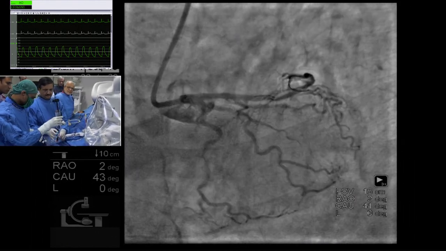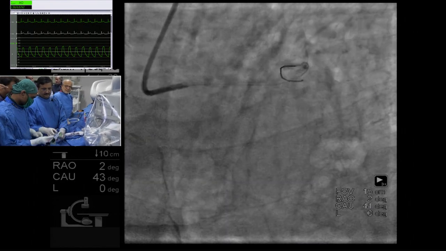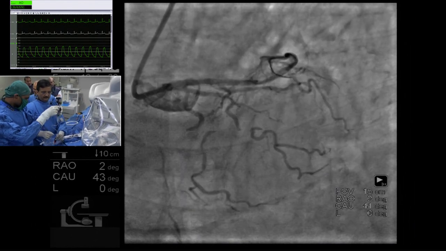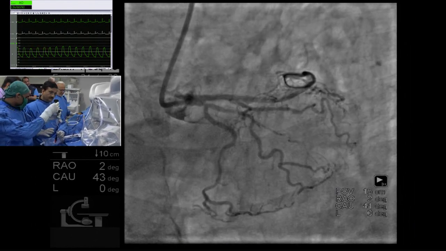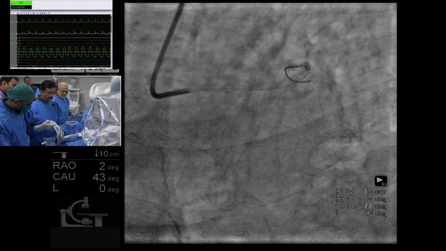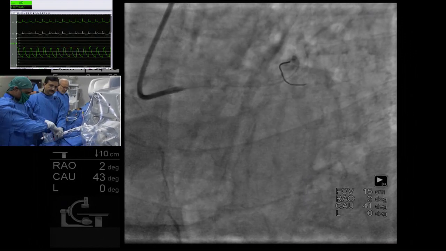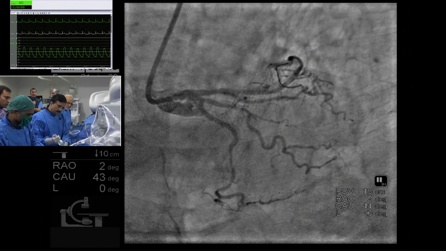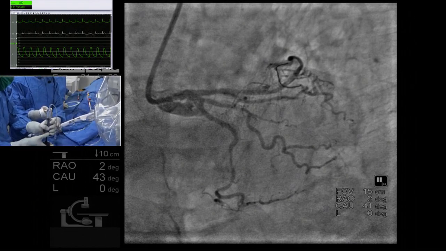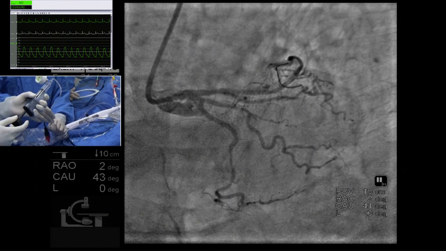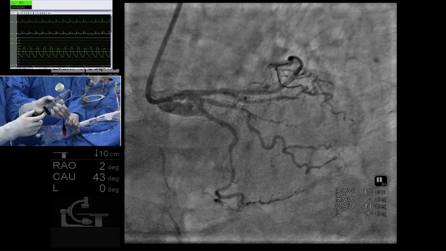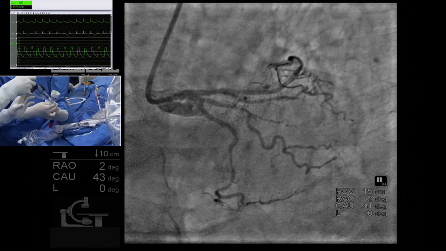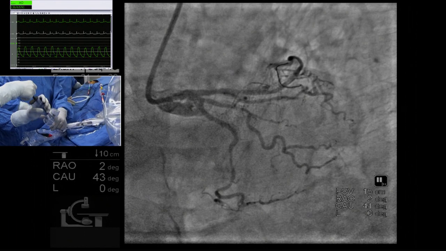And there's a challenge to get the IVL balloon down in this vessel too. What do you think? No, I agree. That's a high-profile device. It's meant to be used in calcified vessels, but those calcified vessels usually don't allow easy passage. What we do is we put a stopcock there to do the aspiration, and aspirate two or three times when you connect there, instead of connecting directly to the hub of the balloon. Okay, that's a good suggestion. Very good.